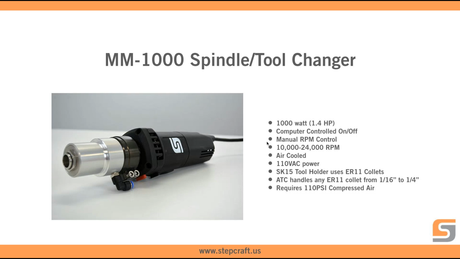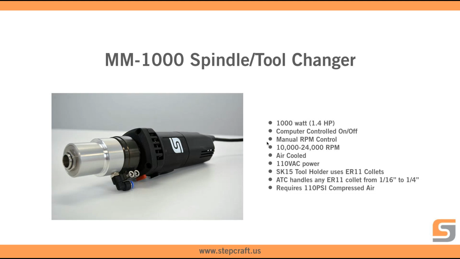One nice thing with this is it does exhaust. It's air cooled and it exhausts out the side. You can actually see the vents there right near the red push button. So it's not blowing air down into your work area, which makes a mess. It exhausts everything out sideways. Like I said, there's a manual dial on the top to get you between 10 and 24,000 RPM.